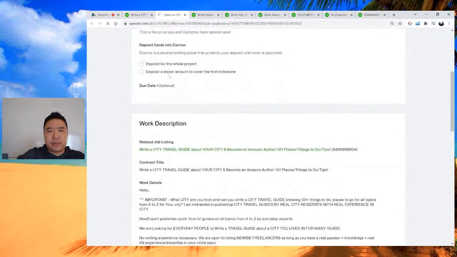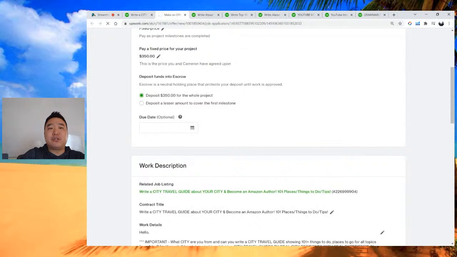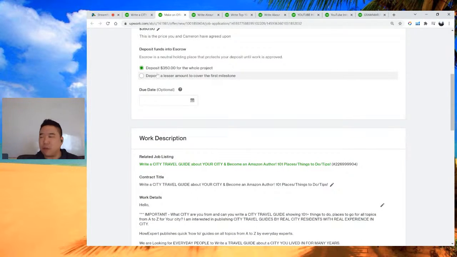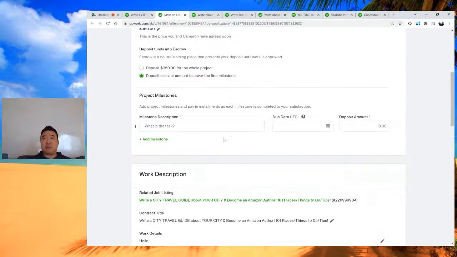Let me show you real quick. Okay, there you go. The rate will show up here. And I would recommend you don't pay up front the whole project. For me, I always put minimum. And the freelancers, 99%, almost all accepted. I've had maybe one instance where a person didn't want to take the minimum deposit. Sometimes if they were really good, I was willing to pay half of it or all up front. But almost none rejected, so I always put a lesser deposit. I put a $5 deposit amount, which is the minimum.